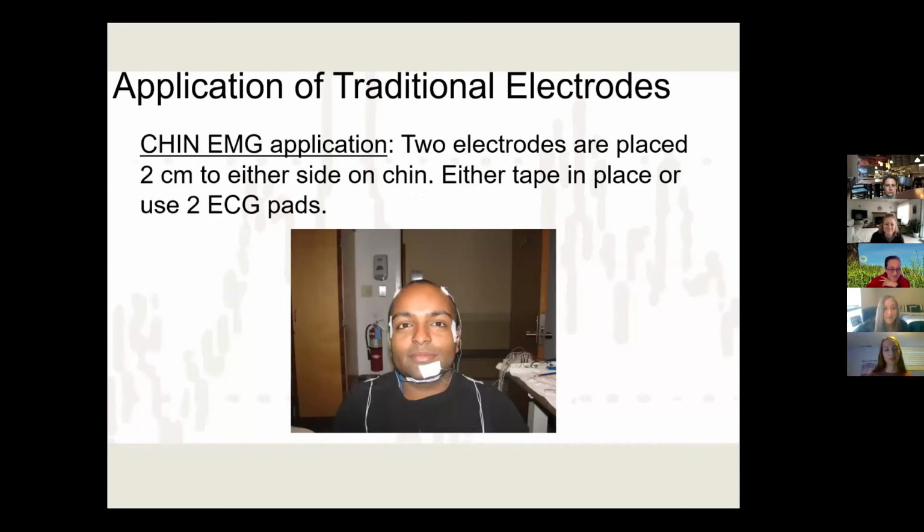Okay, yeah, perfect. And these ones, I've seen it done both ways. You can tape it in place. I've seen people use ECG pads, because the adhesive is a little better, and these chin electrodes tend to fall off quite often just from talking and moving around. So you can use ECG pads to hold them in place. Or if a guy has a lot of facial hair and maybe a thicker beard, you can actually glue those ones as well. So it's just something to think about when the participant comes to the lab and thinking about what might work best for that person.